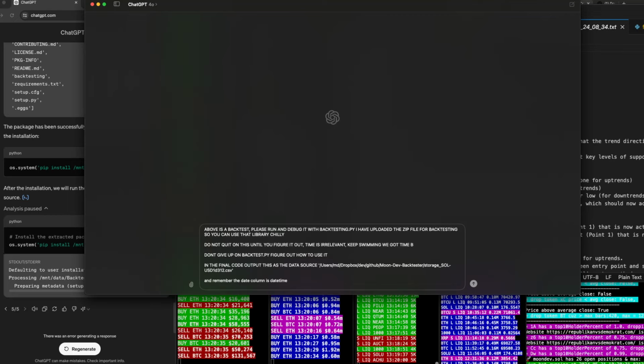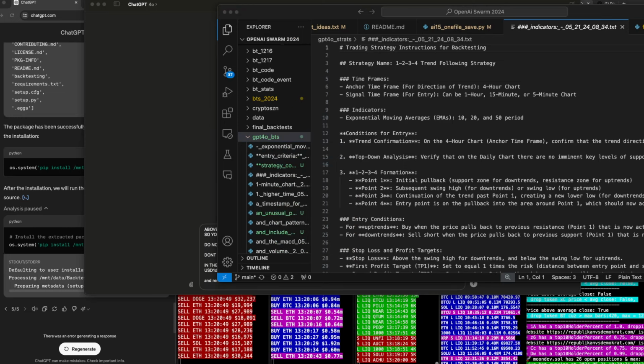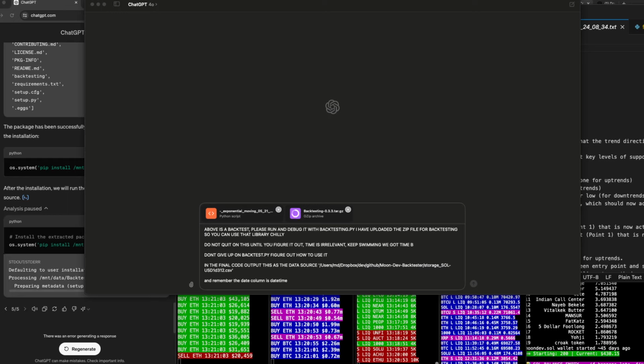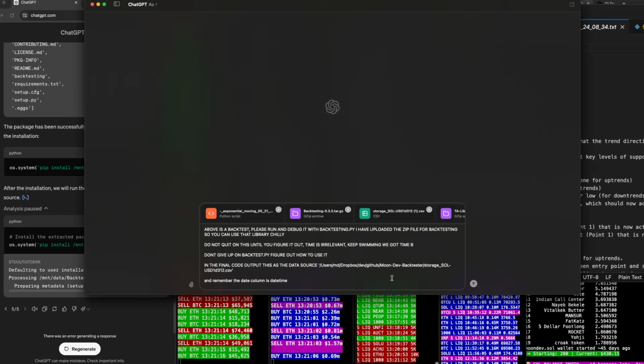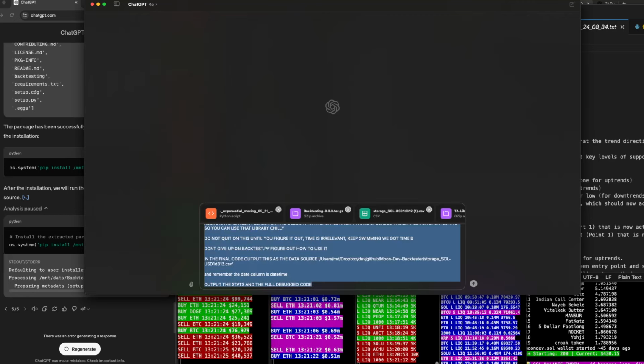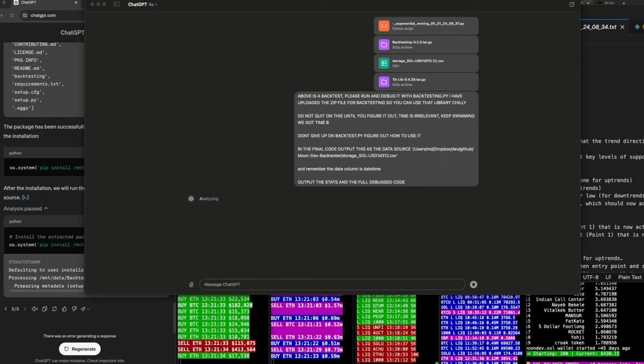So here's the strategy. Can you download this? Okay. I'm going to put backtesting in there. Okay. Also going to put storage. Okay. Let's see, data. And I'm also going to put TA-Lib because it was acting like a little pump before. All right, sick. So that's going now, and it's great.